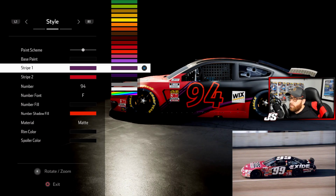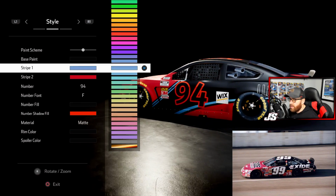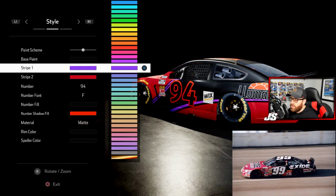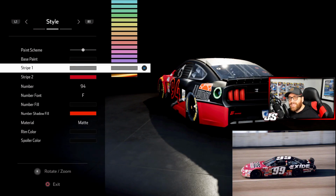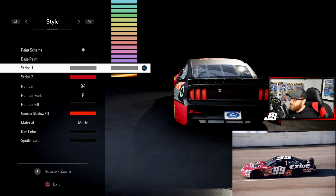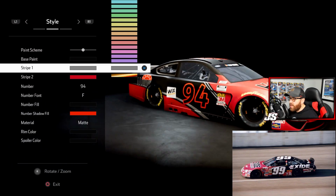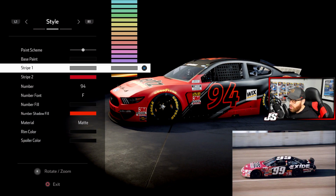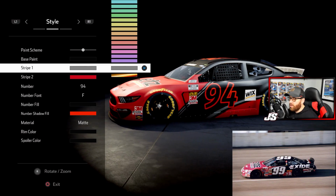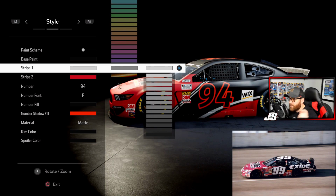When we go to stripe number 1, you want to go to your lighter colors, which are all these different colors right here, and kind of experiment with which one is going to bring out the most spark and chromish look. Because we can see in the silver here in that reference picture that the silver really pops. It gives it that extra shine, and we all know we like some shiny stuff on the track, you know what I mean? So going to the last color of your light color section, go all the way to the top. You're going to pick that first one.